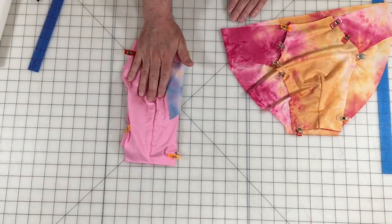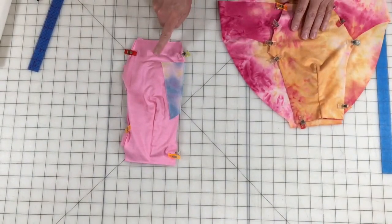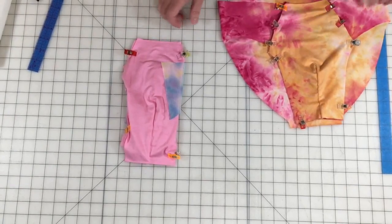So I'm doing exactly the same thing. Before I go over there, I'll just come back after I've got this one all clipped up and I'll show you what that looks like. And then we'll go over to the sewing machine, the serger.